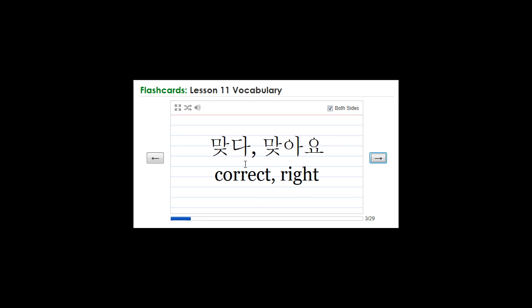맞다. Remember, ㅈ is one of those things that become T at the end of a syllable. So it ends with a T and it meets another T, so this becomes stronger. 맞다. That's the base form. But the present polite form is mat plus io, and because the vowel follows, it releases the consonant at the end of the syllable. So 맞아요, which means you're right, or he is right, depending on the context.